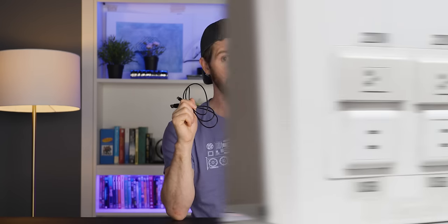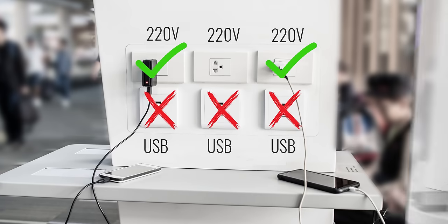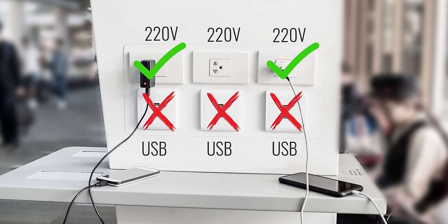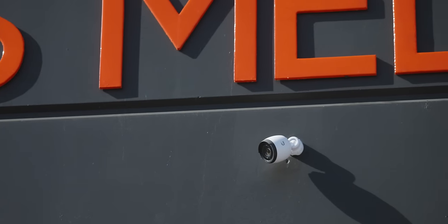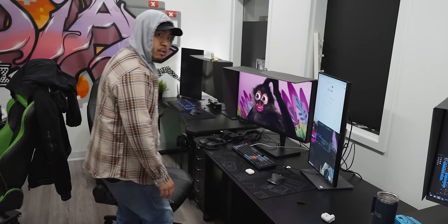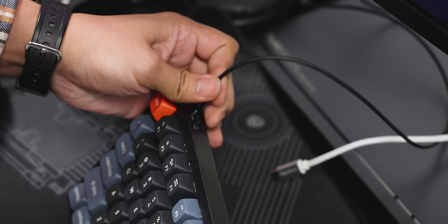The first and most obvious tip is to not use public charging stations. Bringing your own charging cable and box will not only keep you safer but will probably charge your device faster. For businesses, reasonable building security is a must — adequate locks on points of entry, tracking building access, and keeping your space covered by security cameras are all good tips. Remember, if someone can walk in and take something without getting noticed, they can walk in and plant something even more easily. And if you have any machines that the public can use, lock them away where the ports can't be reached.